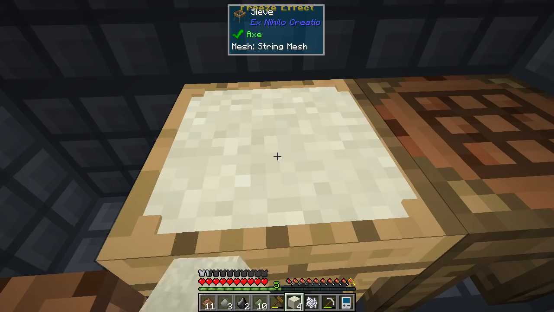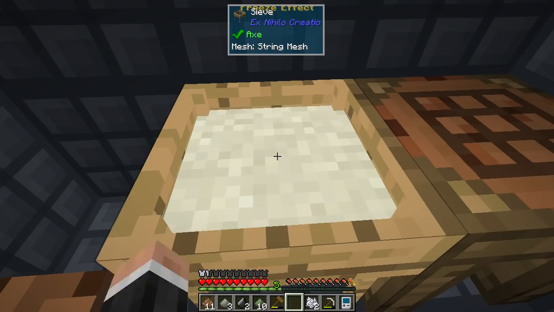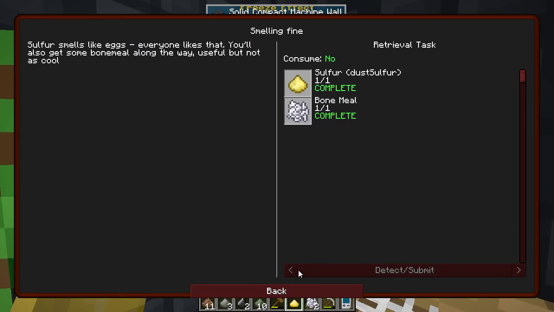This is the first dust that I've put through it. We're not gonna get... Are we? Oh wow, we are not getting lucky. Oh, yes we are. Ha ha ha. Look at that, we've completed that.